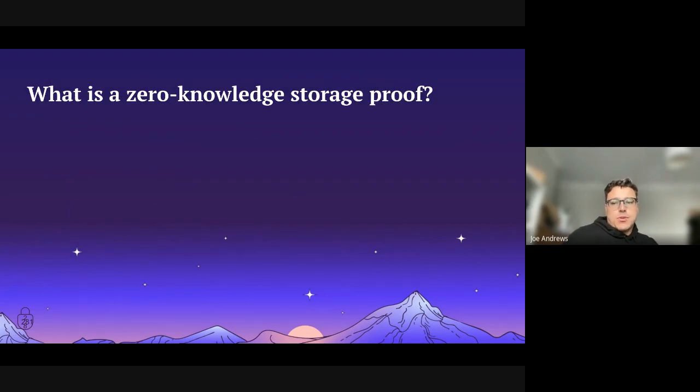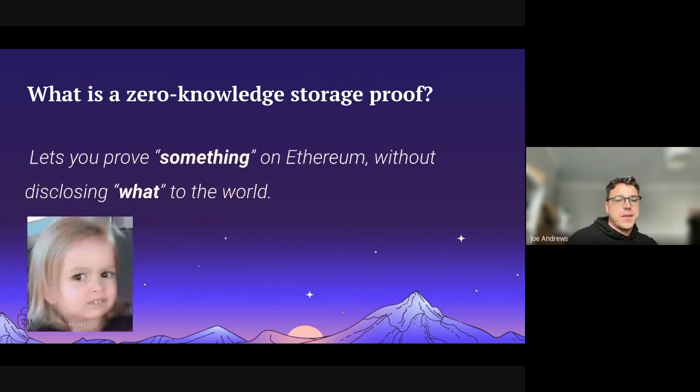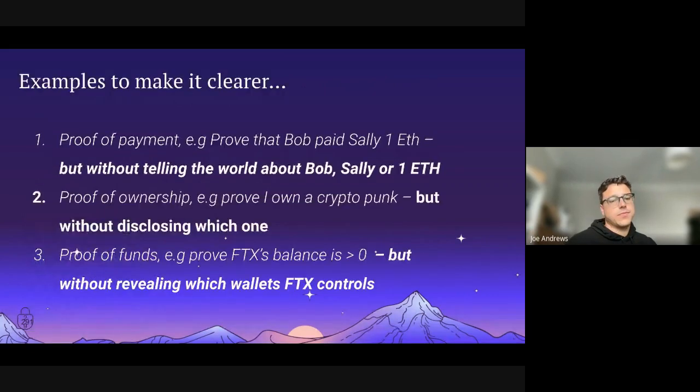So to try and put some color around this, I've updated the definition to describe what a zero-knowledge storage proof may be. So here, I think it's letting you prove something happened on Ethereum, but without revealing what to the world. And that may sound a bit abstract, but the last part of disclosing is what the ZKP adds. So we can look at some examples. We'll go through the examples earlier on in the slides and add zero knowledge on top of them to see how the example changes.